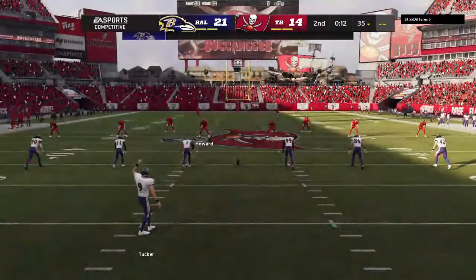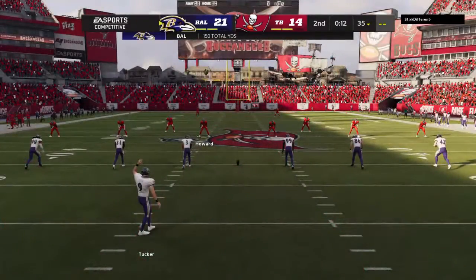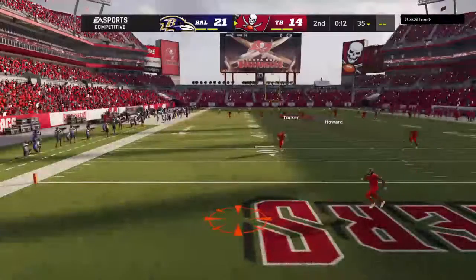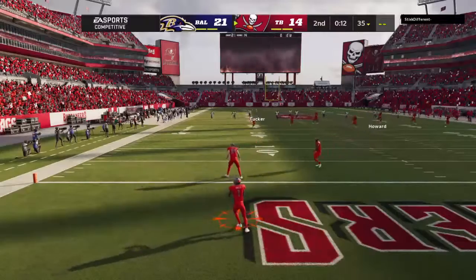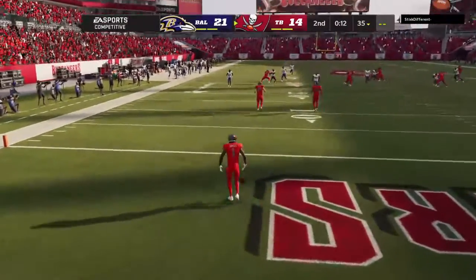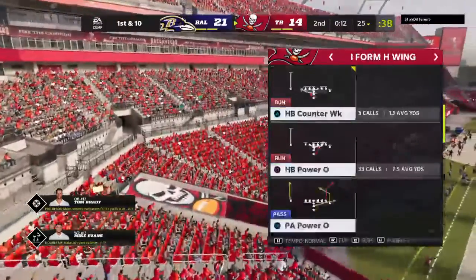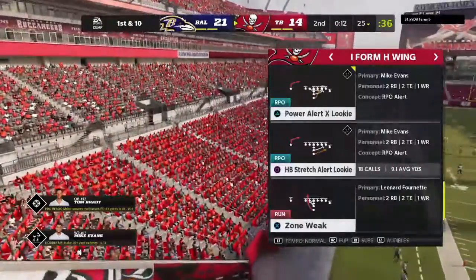Well, partner, since this new two-point rule came into play, offenses spend a lot more time working on it. That means the defenses are doing the exact same thing. And not wanting to risk anything here late in the half, he'll just take a knee, and they'll bring the football out to the 25.